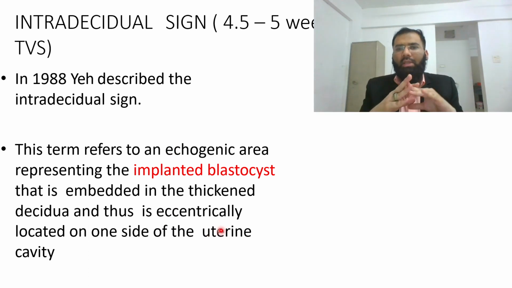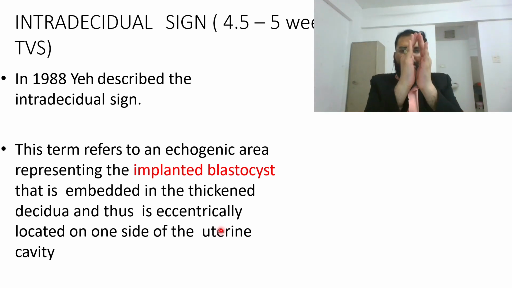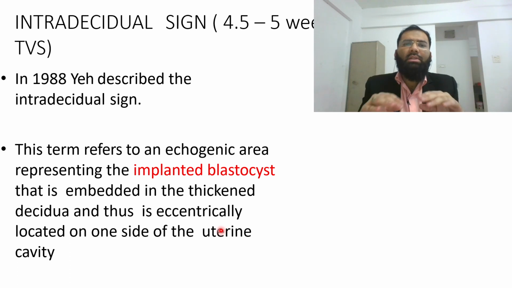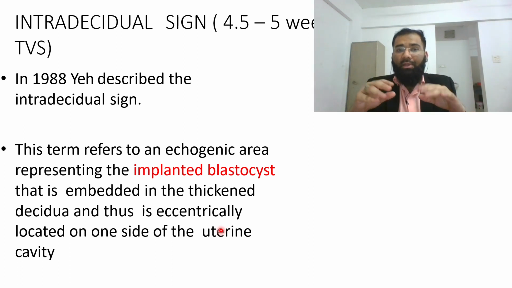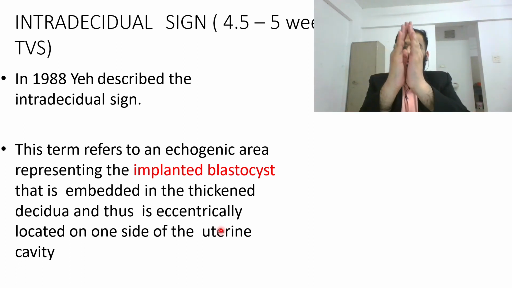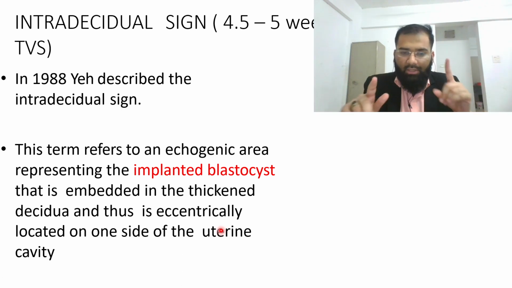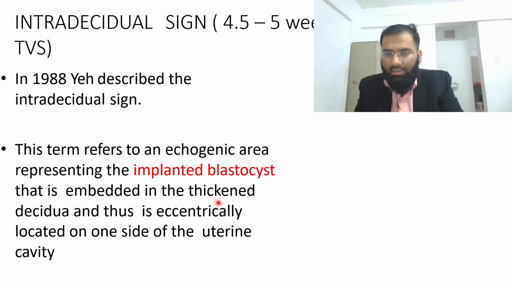Sometimes in cases of ectopic pregnancy, you might have fluid which is trapped between the two layers of the endometrium. So that is endometrial fluid, and sometimes you might mistake that for GSAC. So how to differentiate whether that is true GSAC versus false GSAC? Remember, when implantation occurs, the GSAC is eccentrically located. The word eccentric is very important. This is what we have to see on ultrasound.